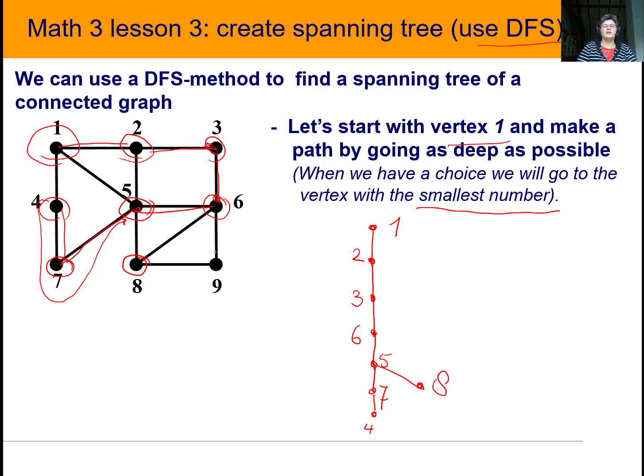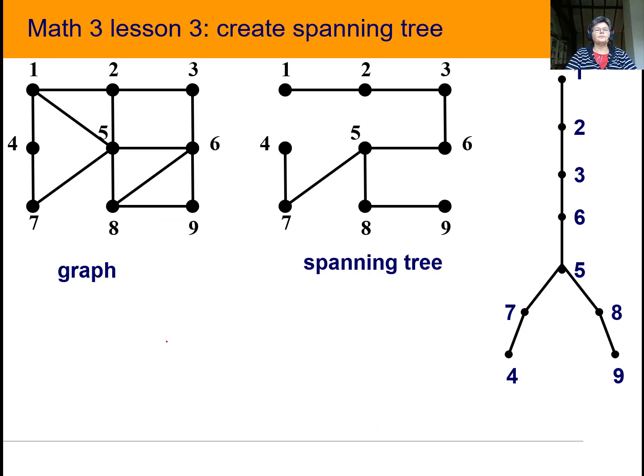And from 8, yeah, we can only go to 9 because we already have done 6. And that's it. So now we've made a nice spanning tree with the depth first algorithm. And that is the spanning tree. And you can just leave it as it is and just leave the original shape, but you could also represent it in the way we normally see a tree. So with nodes and then with extensions, like a Christmas tree.